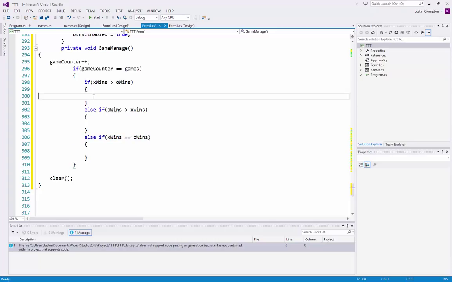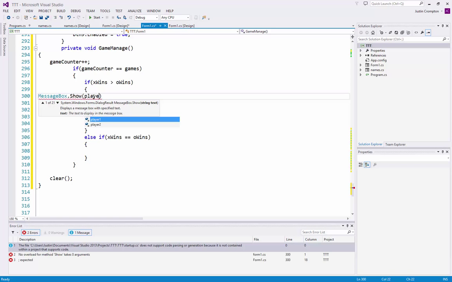Now, what are we going to do? Well, if x is higher, we're going to say messagebox.show, and we're going to say player1, the name, we're going to call the variable which has the name, plus has won the match. Actually, let's do it this way.